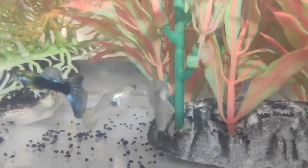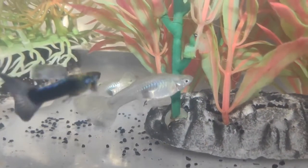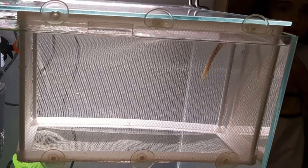You can separate the mother into a different tank. I personally don't like using a breeder's net because it stresses them out. Another option is to let her give birth in the main tank and remove her the second she has babies. Or let them breed in the main tank and separate the babies — just never keep the babies with the parent guppies because they will be eaten.